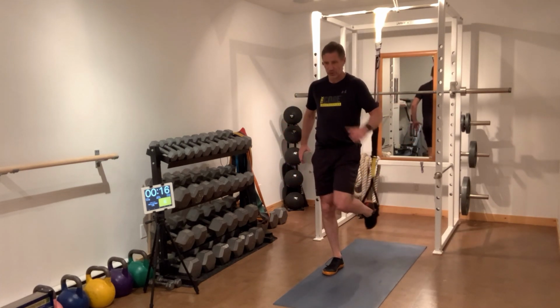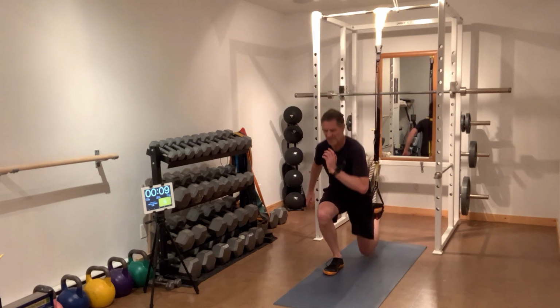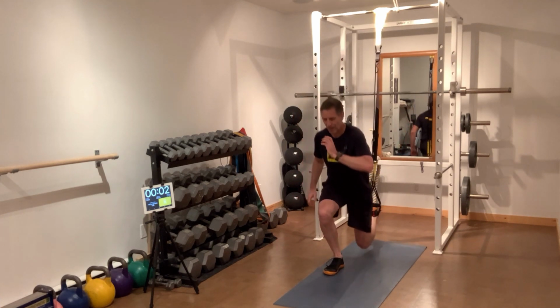All right, let's focus on that horizon. Is your body nice and straight? Are you moving hard through your hips? Are you pulling your knee up, but not so far as to knock yourself off balance? And can you control the bottom of the movement?